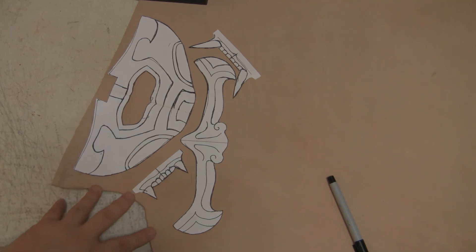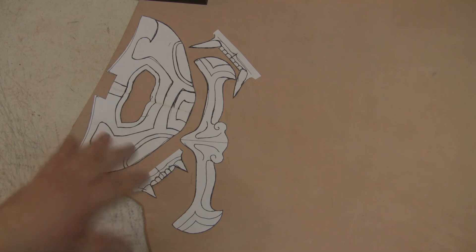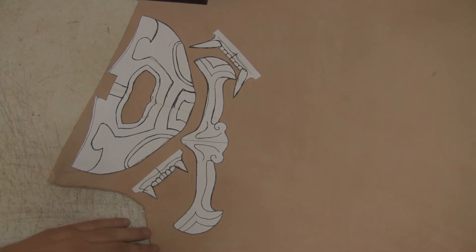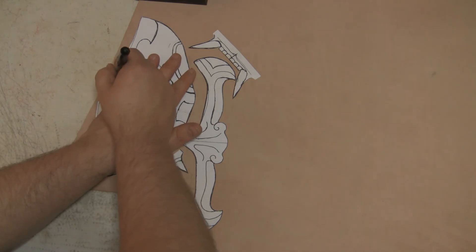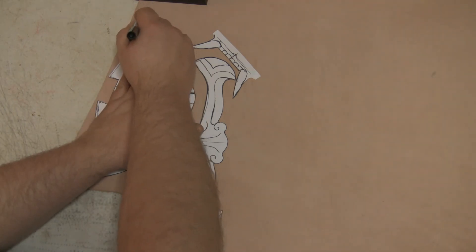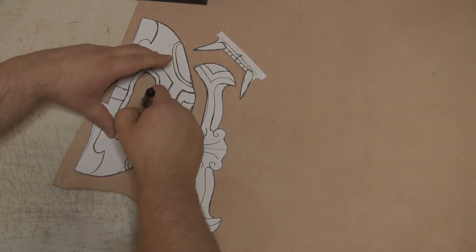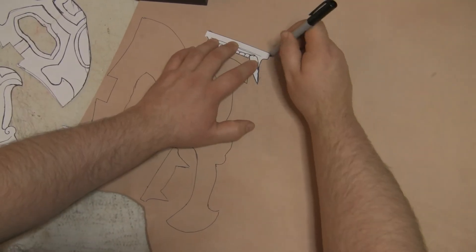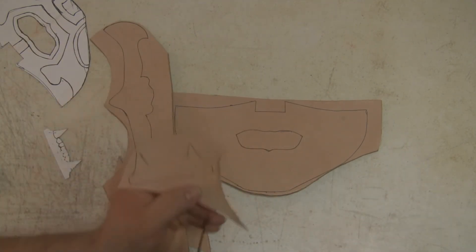I've got the four parts - the teeth, the front main face part, and all that. I'm going to cut this all out onto a piece of three mil leather, tool it, shape it and form it. The pattern is cut out and sitting on the leather. Trace around it, use minimal leather, try to fit the pieces efficiently. This is seconds-grade three mil leather from the local tannery. I recommend using the best veggie tan leather you can afford. Cut them down into small pieces to make it easier to handle.